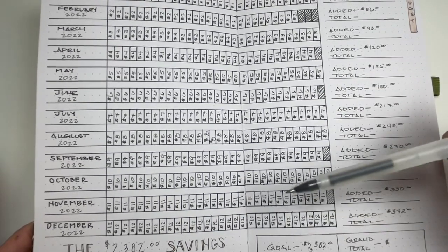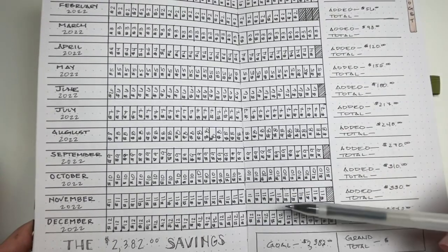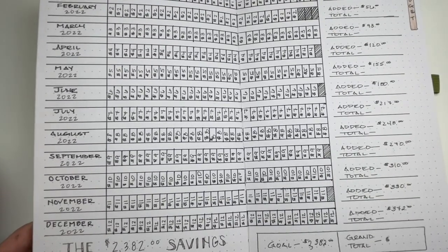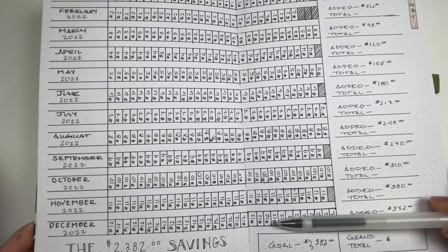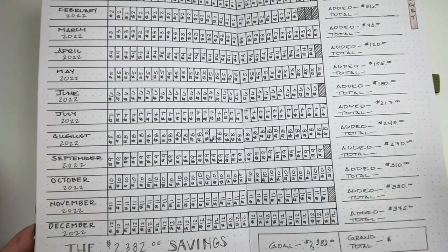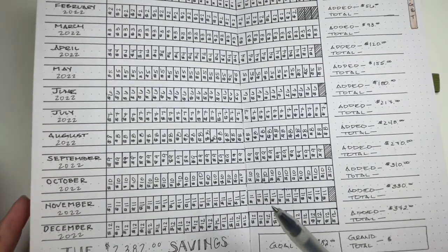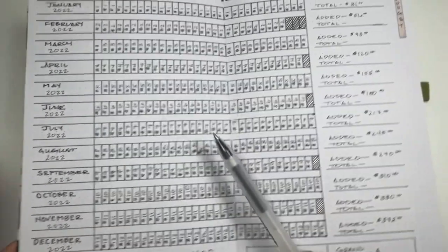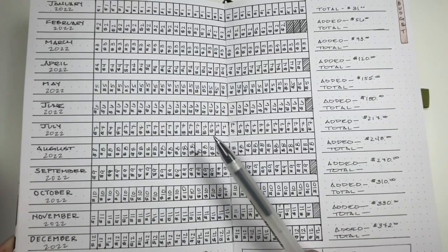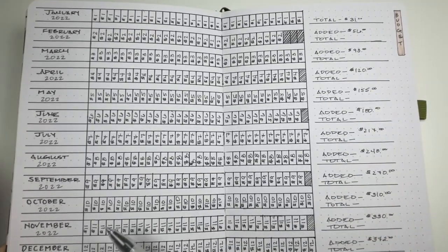But a couple of you had the suggestion, why don't you start out with $12 and work your way down? And I thought that sounded like a really great idea, because the closer you get to Christmas, maybe you don't want to spend that much money on a savings challenge in the month of December, November. So I thought that was really good advice, and I think I'm going to end up doing that. I don't know if I will redo this or just make a side notation that I'm doing it in reverse, but that's what I've decided.